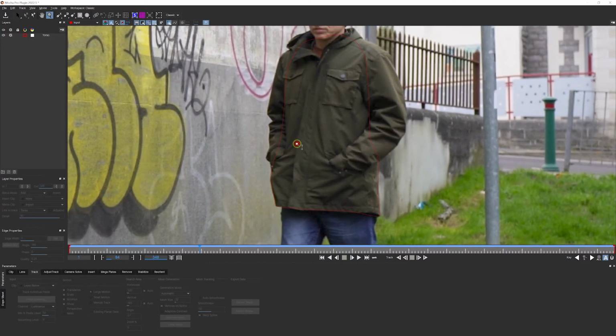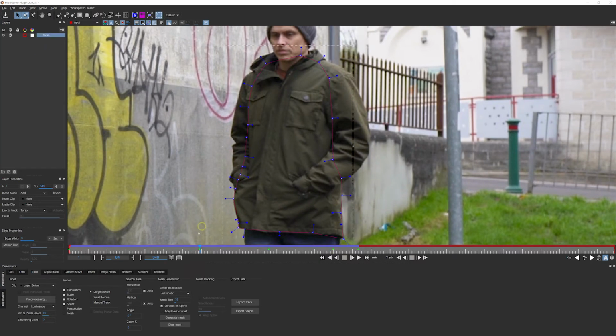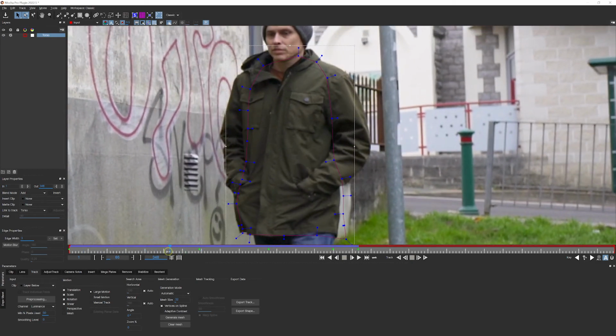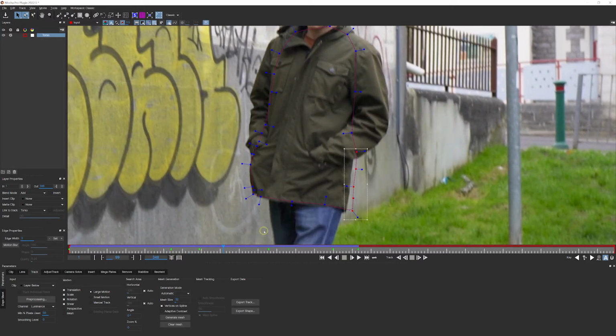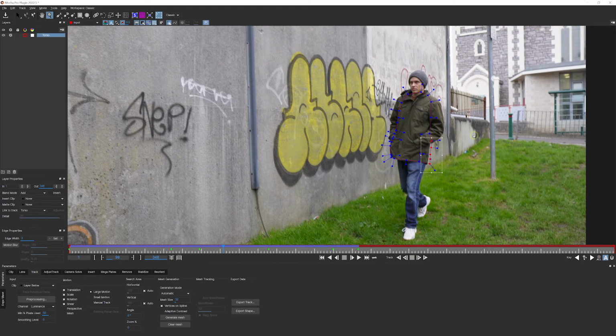Right, let's zoom out so you can see where I'm going with this now. I've accidentally selected off, so you just select it at any time. The track's working quite well, but you do need to go through and really start moving these splines. I'll leave you to neaten these up because I want to show you some important points.